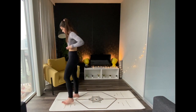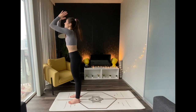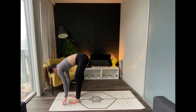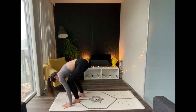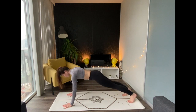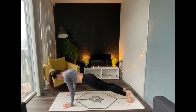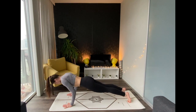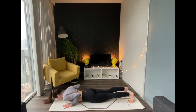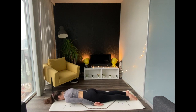Inhale, arms up. Exhale, fold. Inhale, halfway. And exhale, we're going to step back to a high plank. And we're going to slowly make our way to the mat. So just coming down for a few counts, making our way all the way down to our belly and just relaxing here, letting your forehead relax and your arms down by your side.